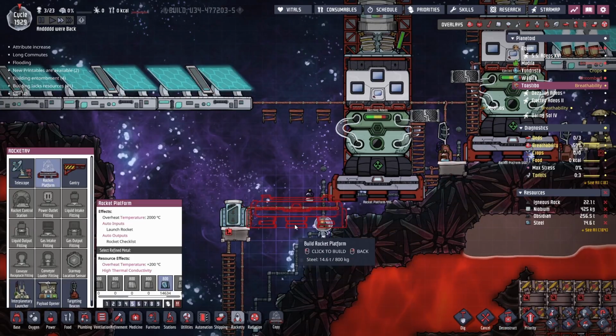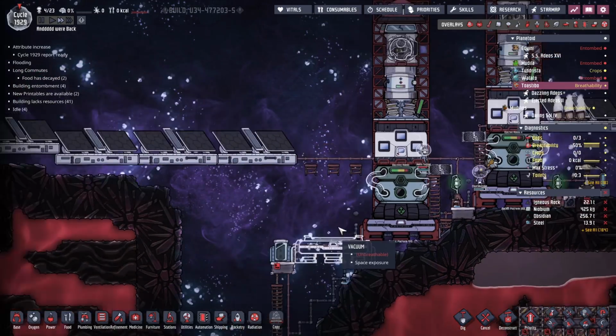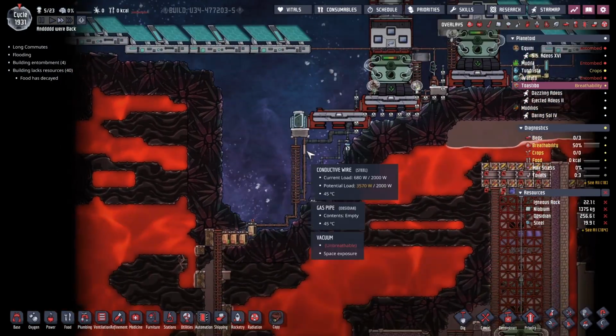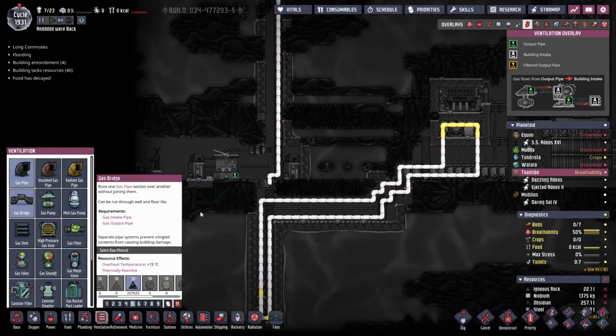We're going to want that right about, oh, come on, right about there. And that's where we're going to put our new rocket. Then we can get rid of that. We don't need that anymore. The rocket platform is ready to receive the new rocket. We're currently skill scrubbing a duplicate who's going to be flying it over. At the same time, we have brought down our cooling loop here.